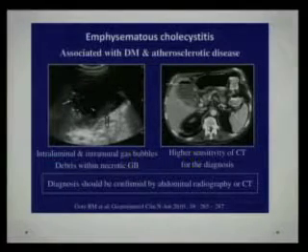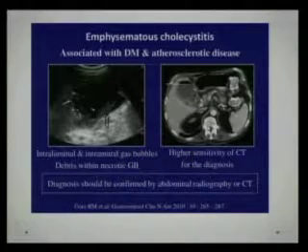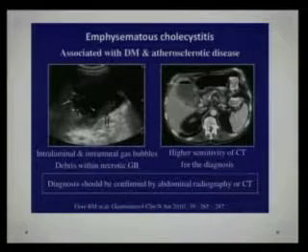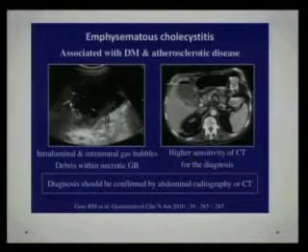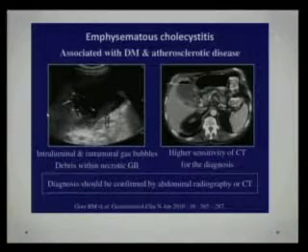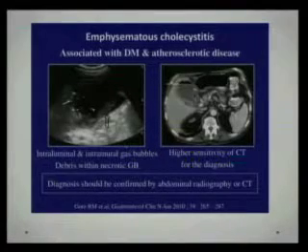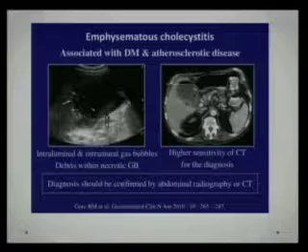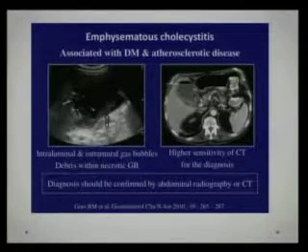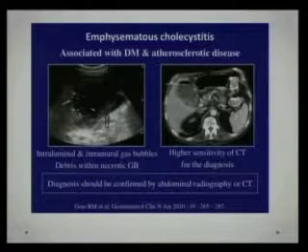This is a patient who had diabetes mellitus and atherosclerosis, and we are looking for emphysematous cholecystitis. In the first example, we see intraluminal and extraluminal gas bubbles. Well, can I be confident that these are gas bubbles? We see them very frequently. I just call them echogenic sludge. I'm not sure in this patient that this indeed was air. And there's debris with necrotic gallbladder, which is seen in the dependent portion here. Higher sensitivity of CT definitely to pick up air anywhere in the abdomen, and diagnosis should be confirmed by abdominal radiography or CT. However, the diagnosis can be suggested on ultrasound.